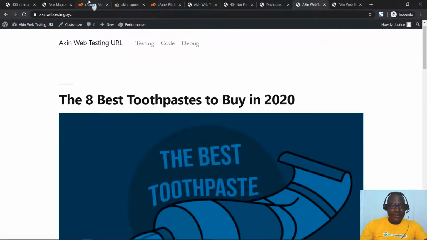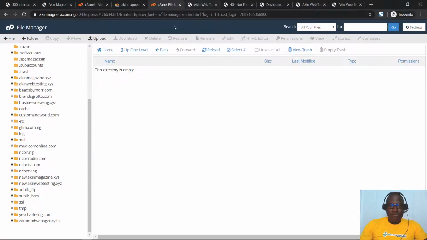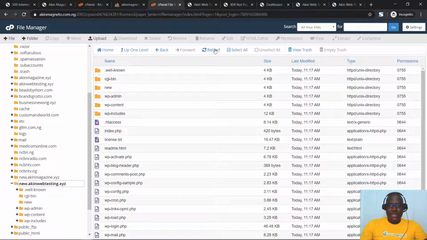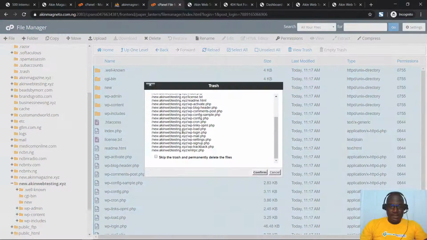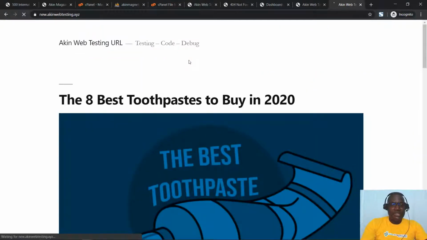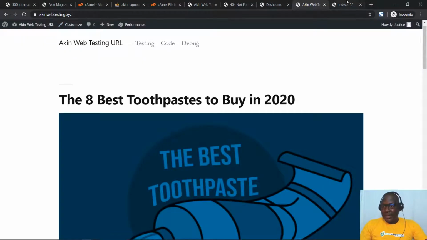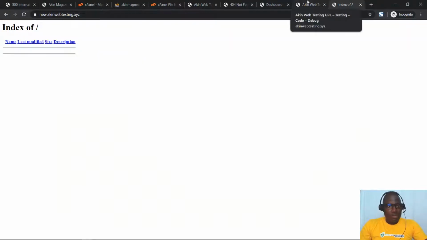Let's delete the folder from these two, and check again if it's going to work. Okay, confirm. Good. Now let's visit this again and refresh. Now you can see it's back to this and it has left the subdomain.